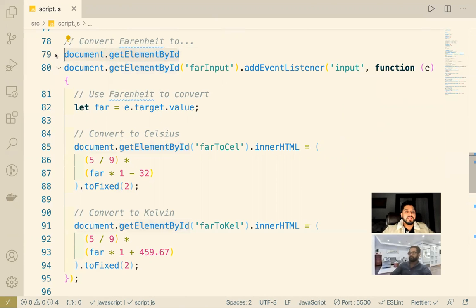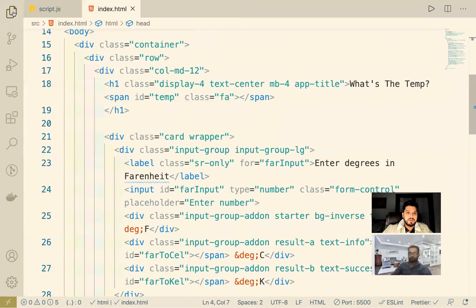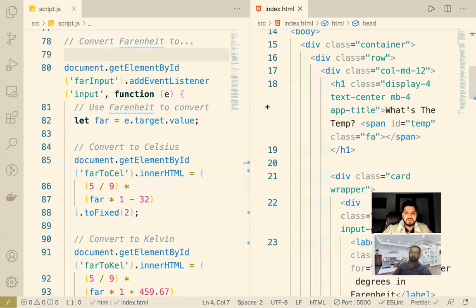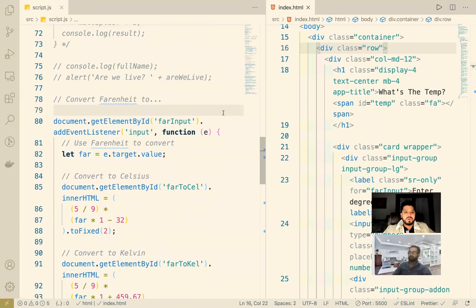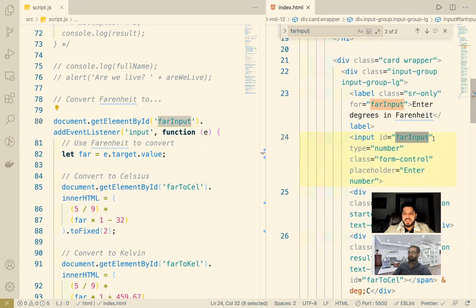The reason we're using by ID is because I showed you guys a little earlier in this HTML, and maybe I'll make it smaller again on the side so I have some room. The reason we're using by ID is because I use this as an ID. Right? So if I were to do find, you could see here that there is an ID called Fahrenheit input. So I'm targeting that. After that, I'm adding an event listener. Basically, I'm checking if this event is changing. So if the number changes, I want to trigger this thing, right?